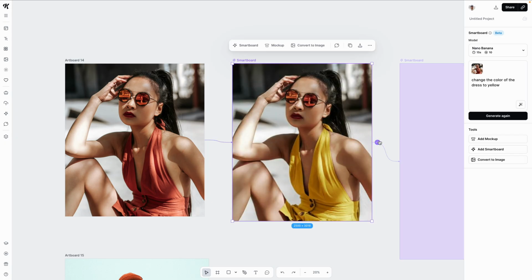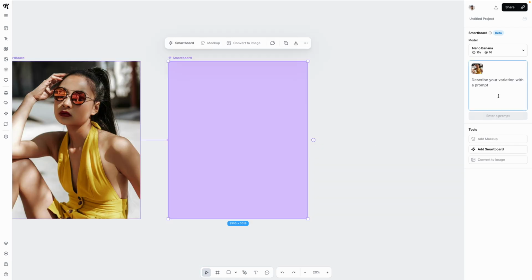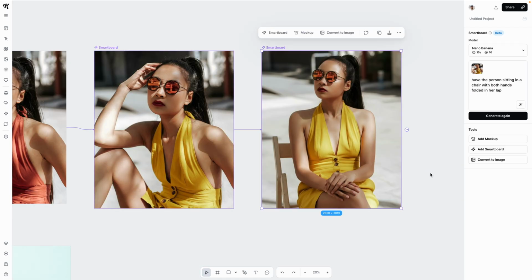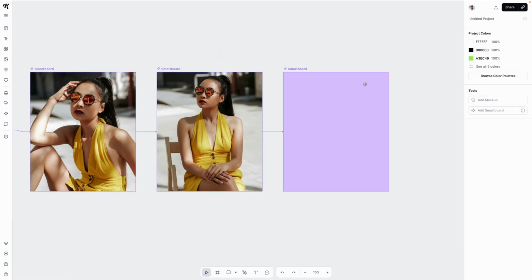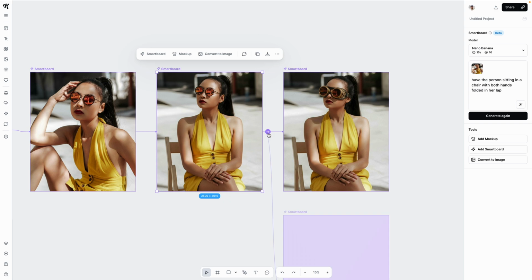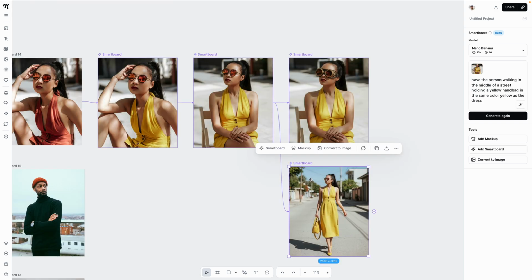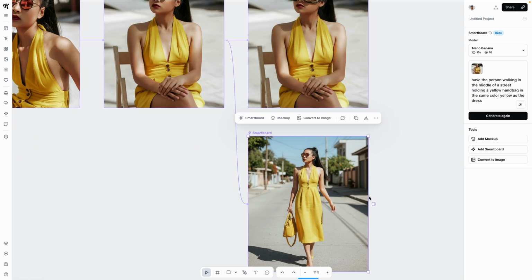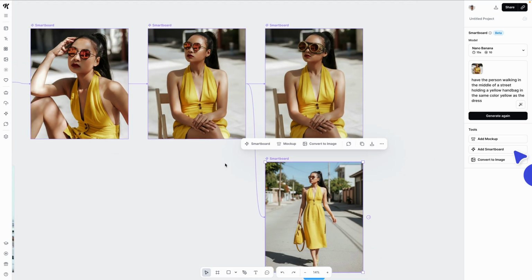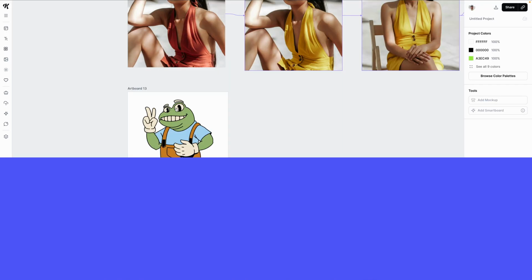That's all we had to do was just prompt that in, but we can keep going. Let's say we want to change the position of this character and have them sitting on a chair. Boom, there we go. And we can continue to build this out because Nano Banana has such character accuracy and consistency that we can even create full frame images all from text prompts just like this. Super, super simple and super consistent.